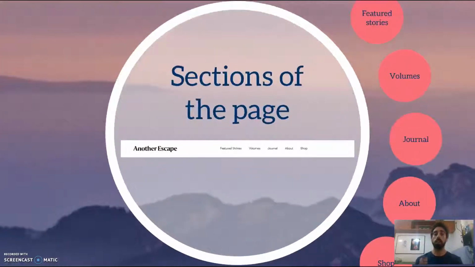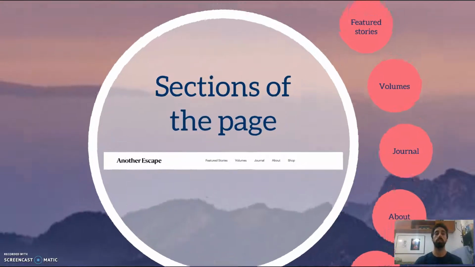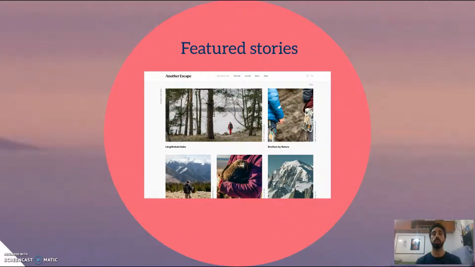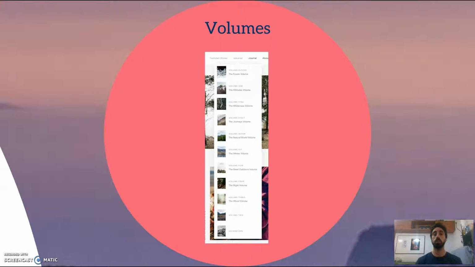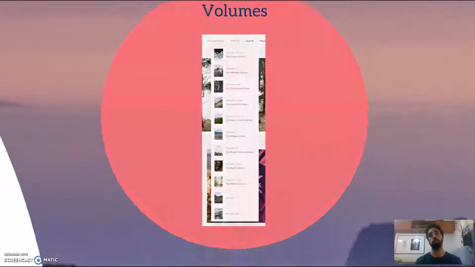Now I will describe and talk a little about the sections of the web. Feature stories. In this section, they extract articles from the volumes edited by them. There is also the option to filter by volume or see articles exclusively online. Volumes. This section is a drop-down in which we select the volume that is of our interest and it takes us through internal links to the page that contains them. On this page, we can see a brief presentation and a small analysis of the selected volume.